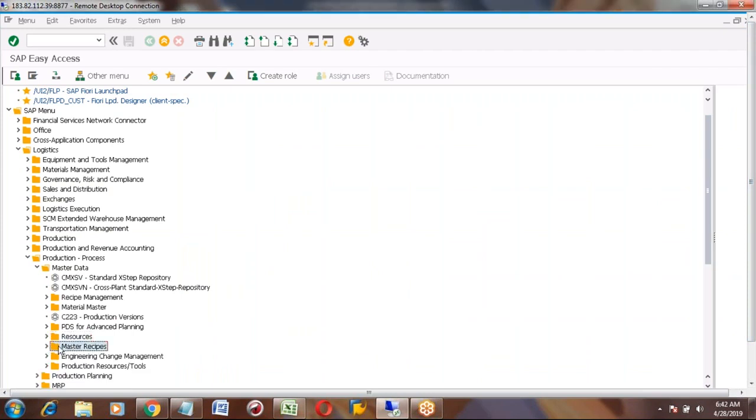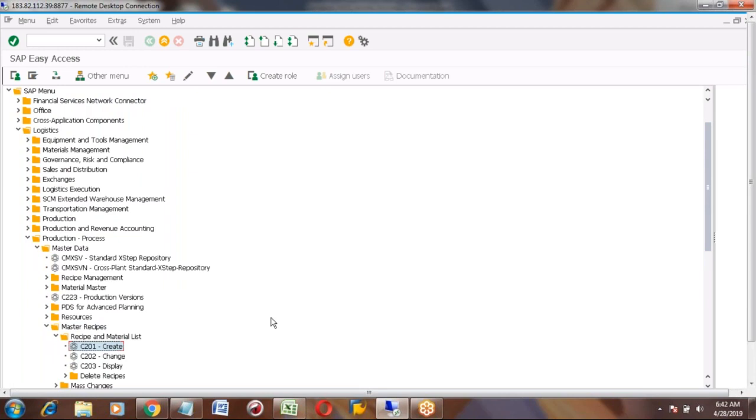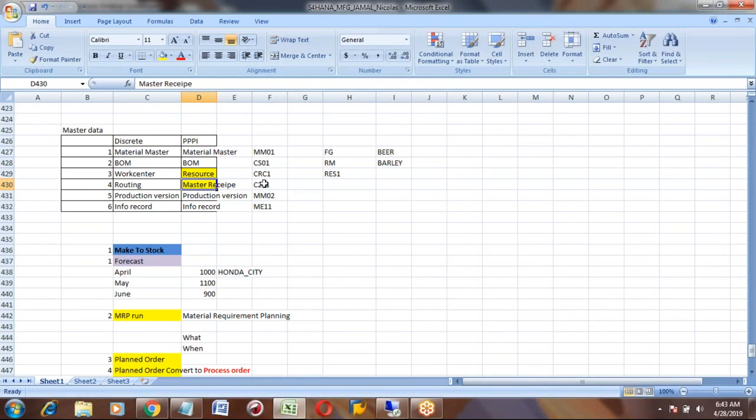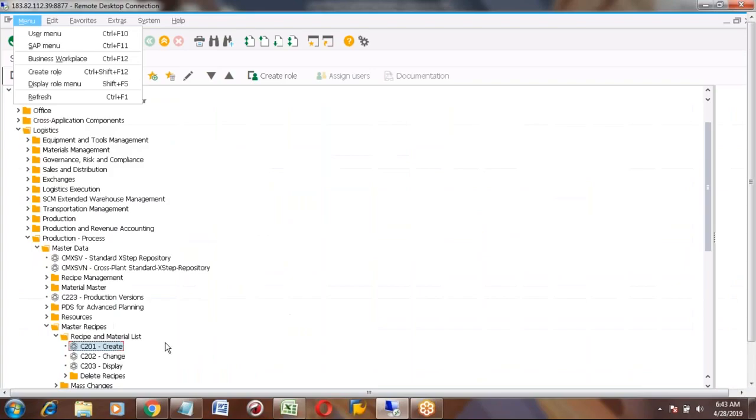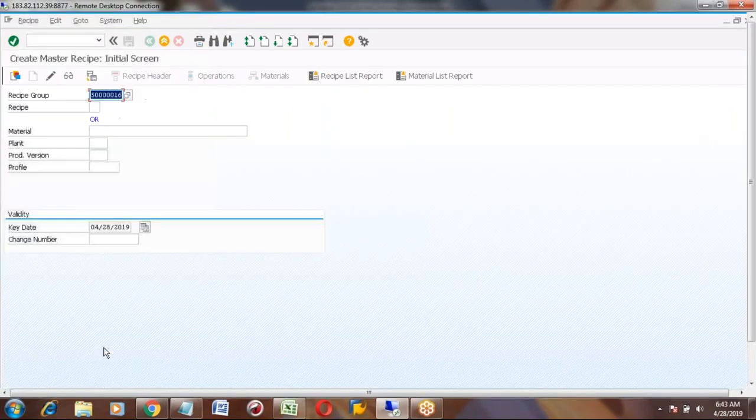This is the master recipe path, and the transaction code is C201. Open this.